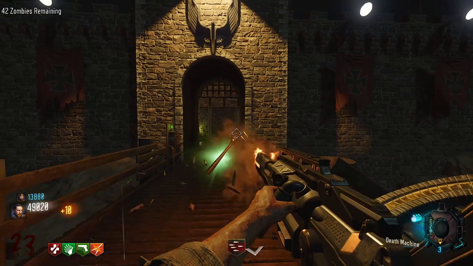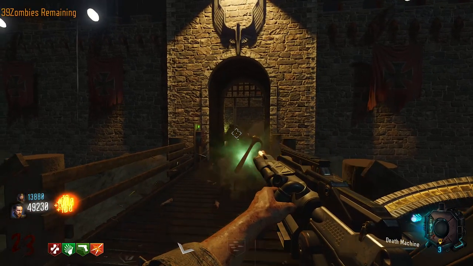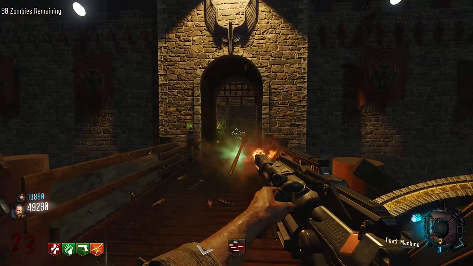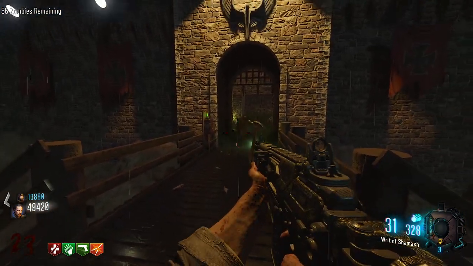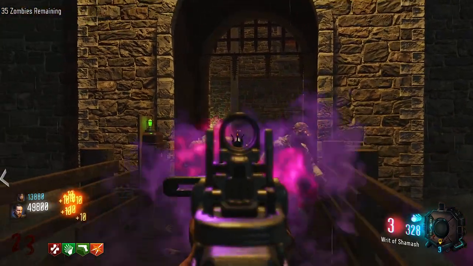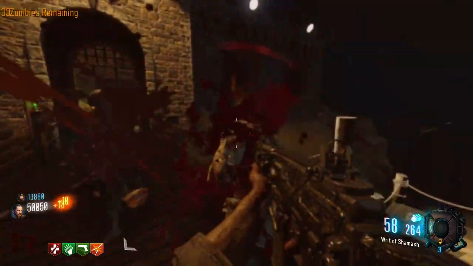Nothing there. What you guys may or may not know, zombies are afraid of the water. That's why they're not spawning out here. They don't like the water. No, they're not big fans. They're not good swimmers. They don't know how to swim.